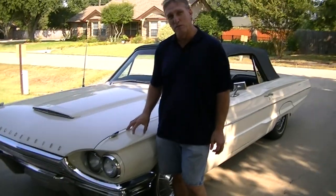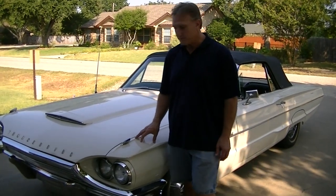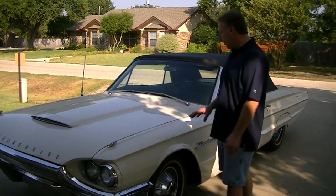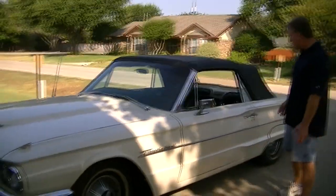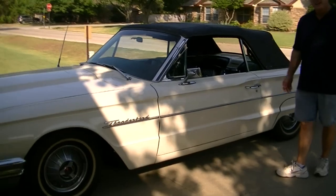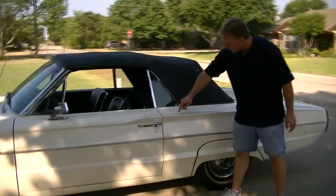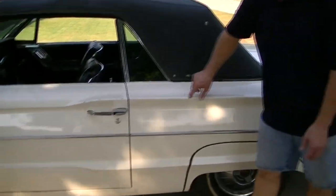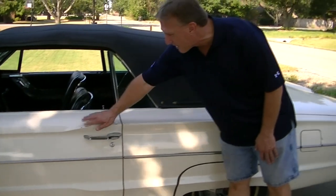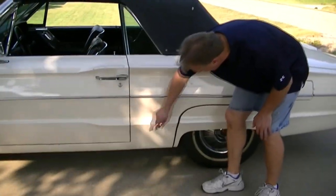This particular car is super solid and it's a really nice car. As we walk around, I'll point out some little things — there are a couple of door dings here and there, nothing real big. There are a few chips in the paint along here. Those can be touched up, but it does affect the price of the car because it is a cosmetic defect. A couple of chips down here too.